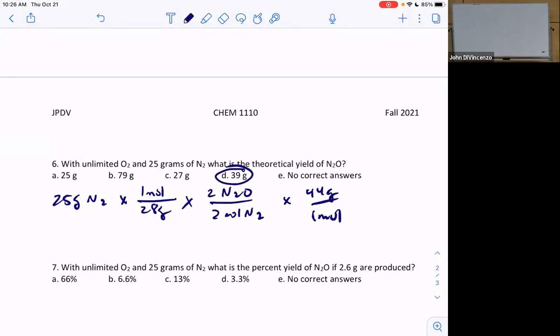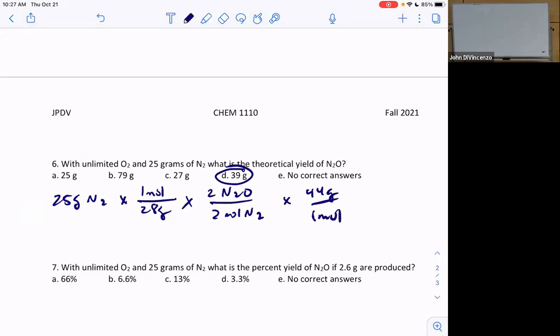Again, these all start to sound redundant. You're kind of sitting there bored. That's a good thing, because that means you at least get it. It's mass to moles of A, moles of A to moles of B. That's kind of the routine. There are some little changes when you do things like empirical formulas and combustion analysis, but the whole chapter is really based on molar ratios. No matter what you're doing, everything comes down to just getting the molar ratios.